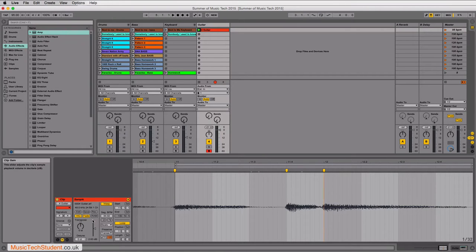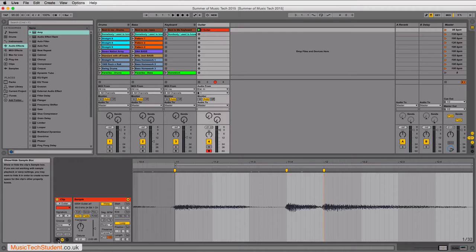If for some reason you have issues with your computer's performance, you've got this RAM button here, and you can actually load samples into RAM. It's not recommended really, but if you are having issues, you can have a little play around with whether to have the clips in RAM mode or loading straight from the hard drive, okay? So that's pretty much all I'm going to say about that.